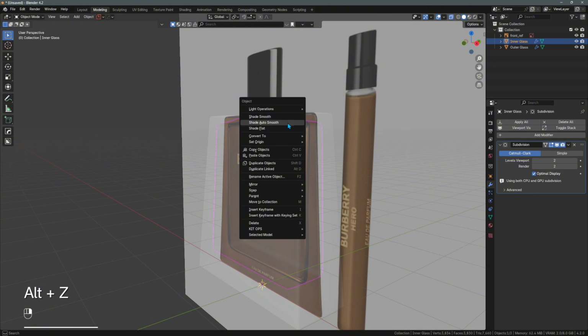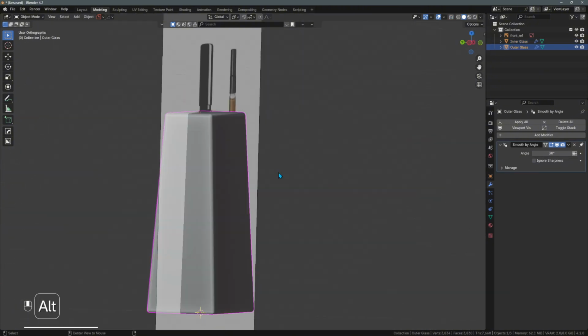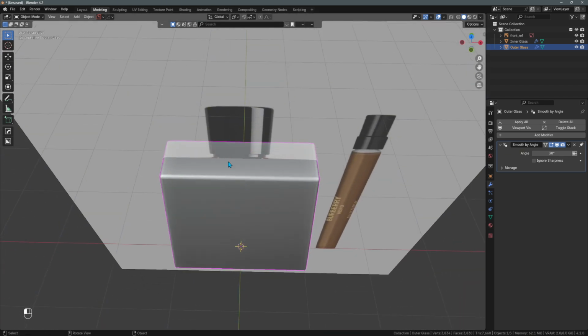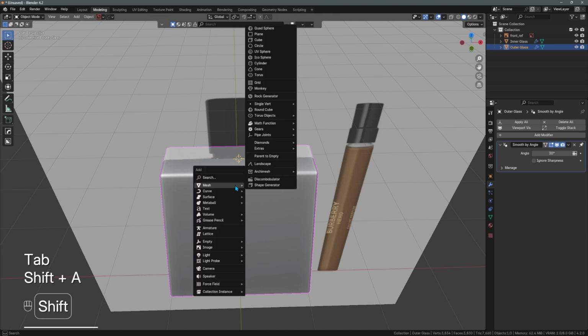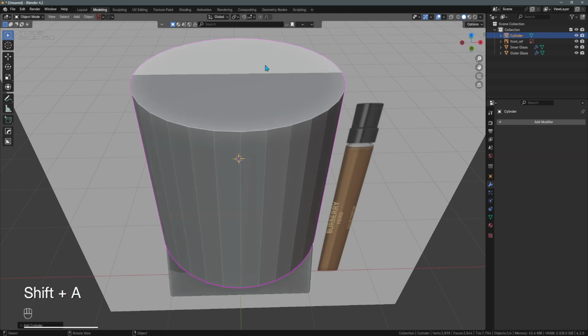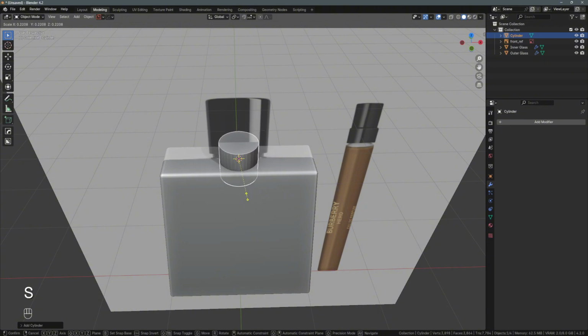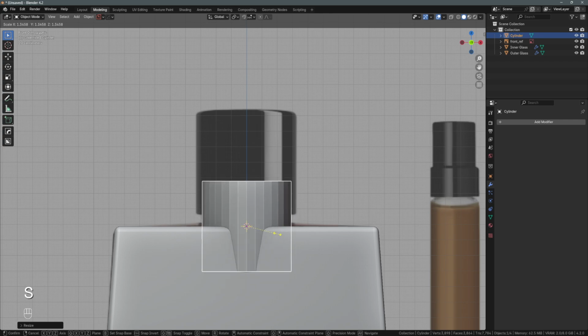Okay, so looks like we have the main 2 components done. We have the outside glass and we also have the inner glass. And what I'm going to do is with this outer glass, I'm also going to create the nozzle. So I'm going to use a cylinder and I'm going to scale that cylinder on top of that outer glass.